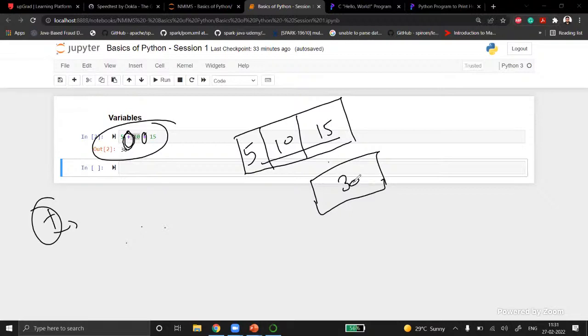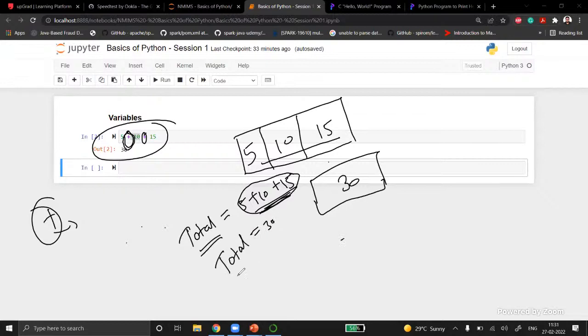Now let's say I'm using a variable called total. And I'm saying total is equal to 5 plus 10 plus 15. When I say this, whatever addition of these numbers is, 30, gets assigned to this variable. Now, what happens when it gets assigned to this variable?